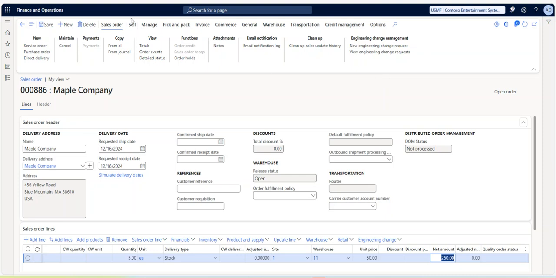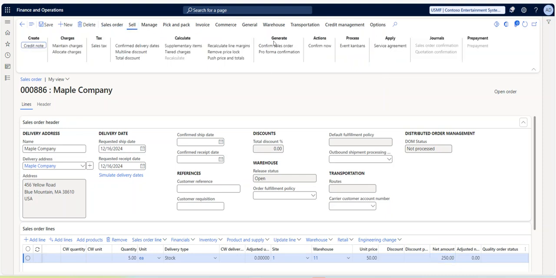If you go to the Sell tab, under Action we have Confirm now. If you click on confirm now, it means you have confirmed the sales order, and based on this your picking and packing will be done. In which scenario we will run this, I will explain to you. First let me complete the cycle.